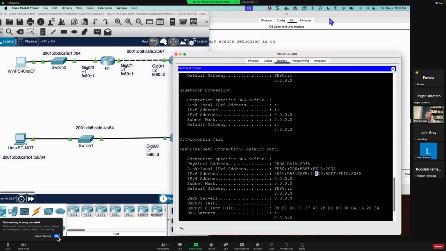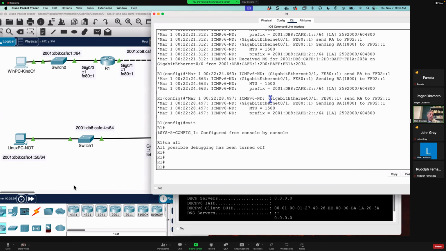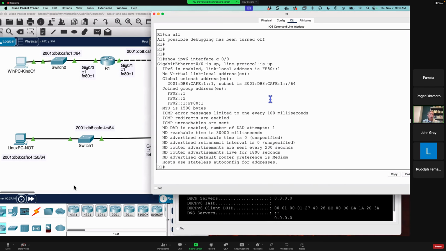more thing. Remember on that router, we did show IPv6 interface, and it said I was only a member of the all IPv6 devices group. Look at what has changed. Now, it's still a member of the all IPv6 devices, but it says, hey, I'm also now a member of that all IPv6 routers group. That's all IPv6 devices. This is all IPv6 routers.